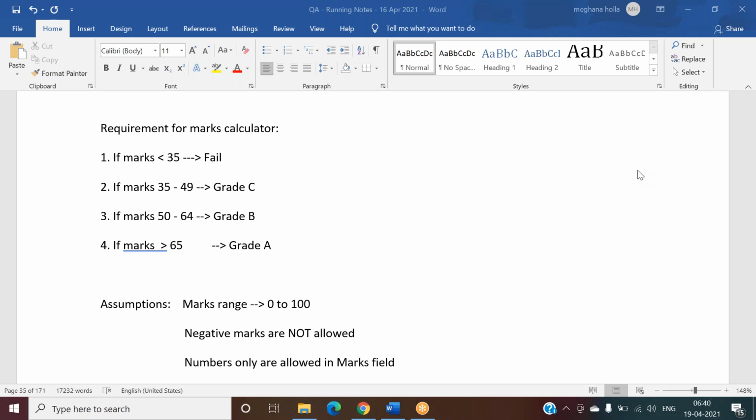When they trace back, that is when they observe that the requirement document mentions anything greater than 65 should be grade A. When they test it and enter 62, it is showing grade B. When they enter 67 or 68, it is showing grade A. So it is matching what is written in the requirement document. So that is when they will know that the actual bug is in the requirement document.